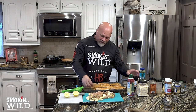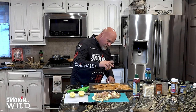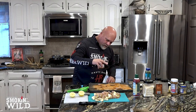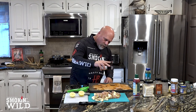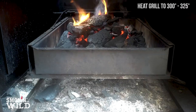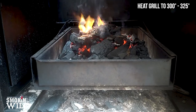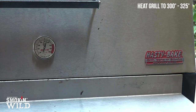Now, the Bearded Butcher recently came out with what's called the Butter Blend. I've ordered it, tried it. It is absolutely phenomenal. So I'm gonna flip these fillets over to coat the other side, and we're just gonna lightly hit them with the Butter Blend. So we've got the Plowboys Fin and Feather on one side, and the new Bearded Butcher Butter Blend on the other, okay? Now, we're gonna cook these on the Hasty Bake. We're gonna smoke them with real hardwood charcoal and a log of real Oklahoma pecan on there, all right? And I've got the Hasty Bake up to about 325 degrees.